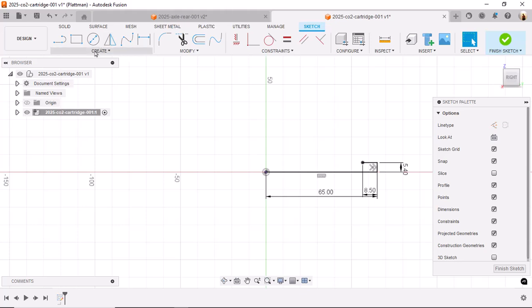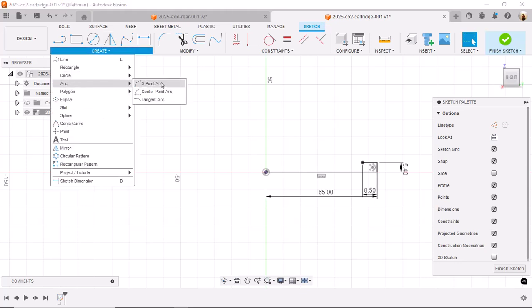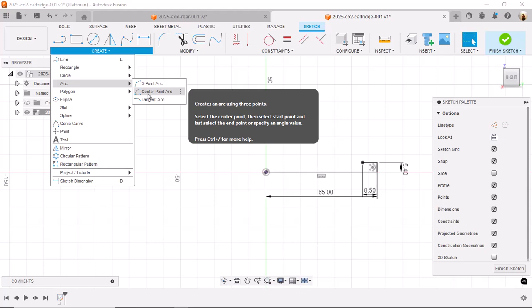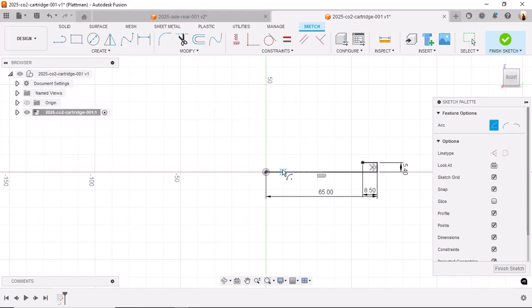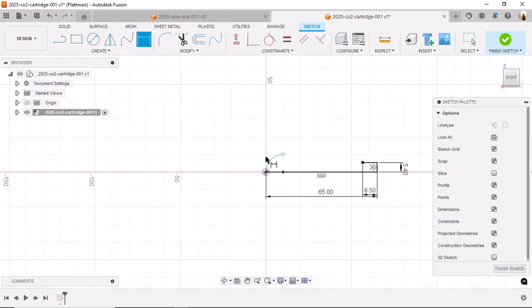And then now I'm going to get an arc by center command. So I'll come down here to arc, and I'll go down to arc by center point. Okay, so I'm just going to select over here somewhere, and I'll highlight that, and I'll build myself an arc at 90 degrees, and then I don't know what the dimension is, so I'm going to hit the D key for dimension, and it says 10. Well, I don't want 10, I want 9.5 instead. So I got my 9.5 in there.